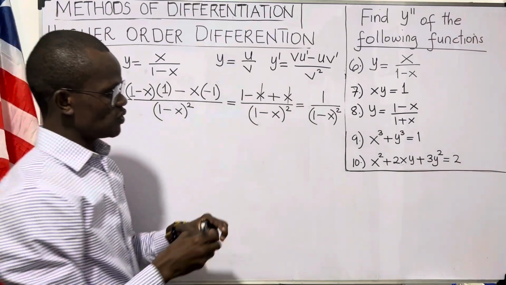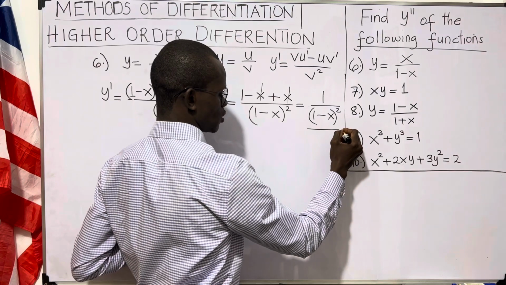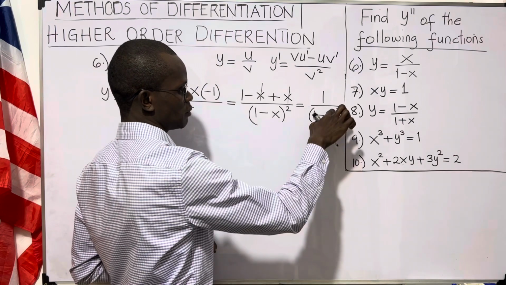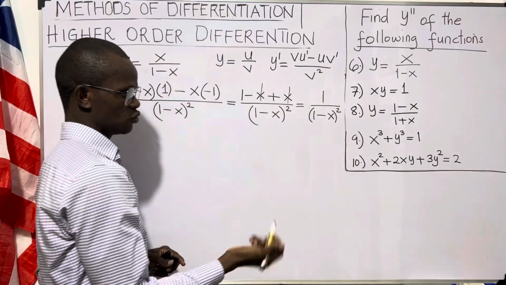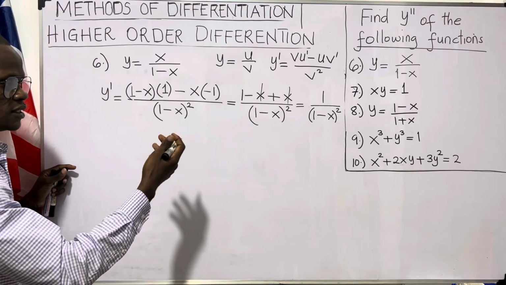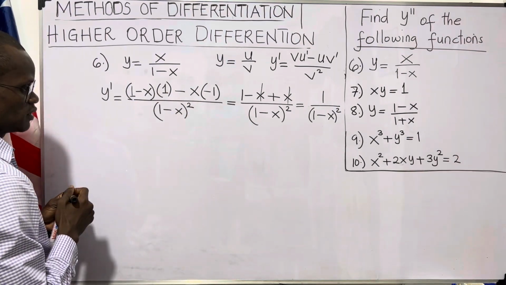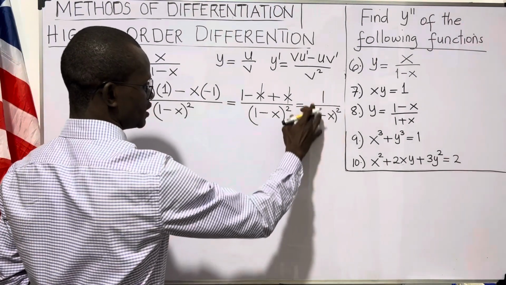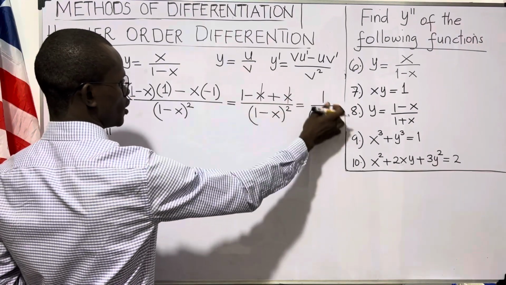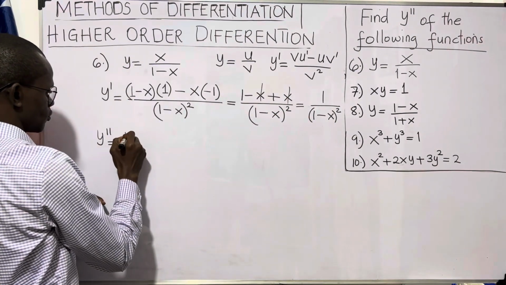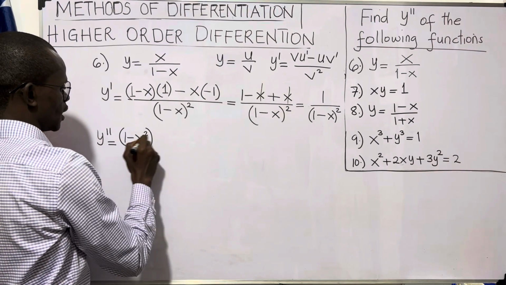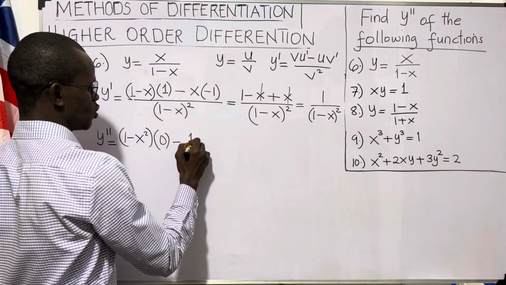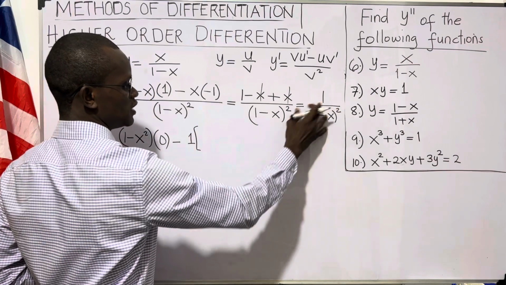To find the second derivative, we can leave this as it is, or we can send this denominator to the numerator such that the positive 2 will change to negative 2. Or we just leave it as it is and we find the derivative. So y prime prime now gives us, if we want to leave it like this and find a derivative, it means we must apply the quotient rule. So we hold the denominator 1 minus x squared, and then we differentiate the numerator. The derivative of 1 gives us 0. Minus, we hold 1 now and differentiate this denominator.